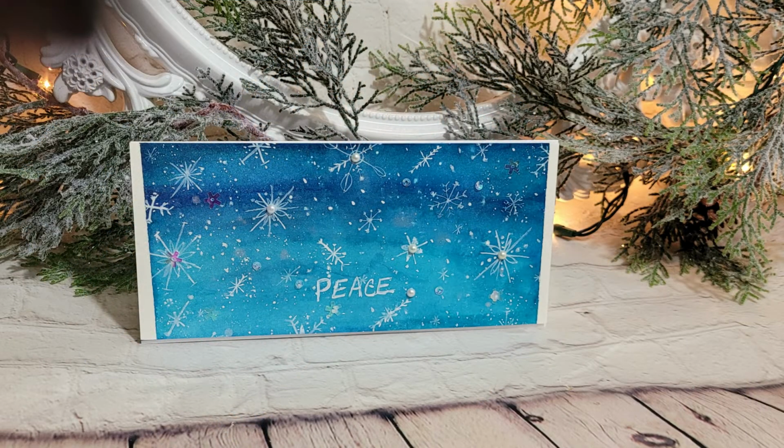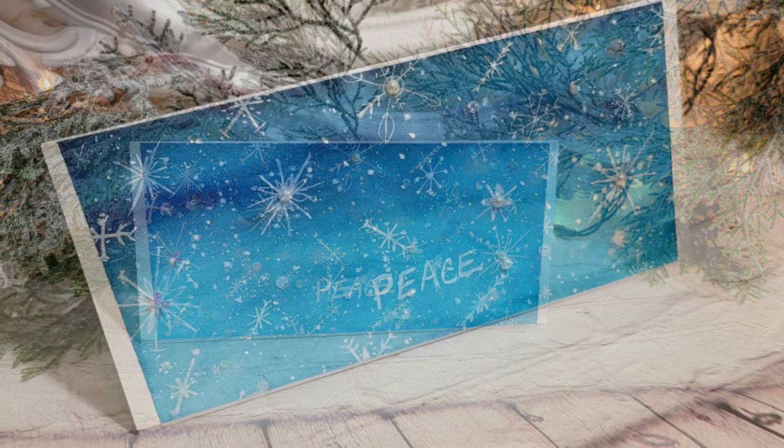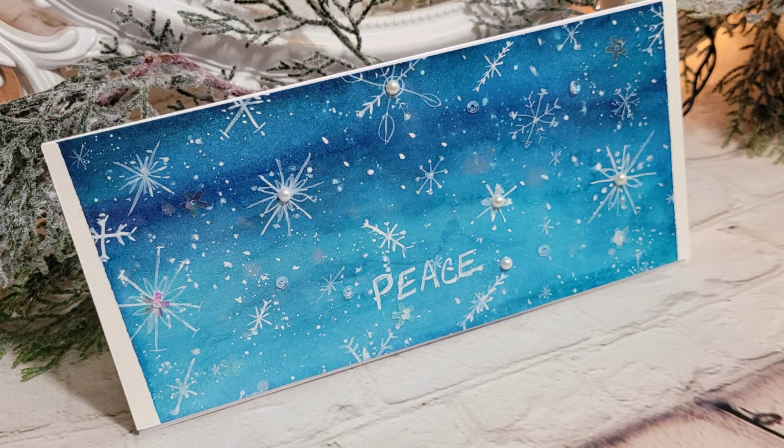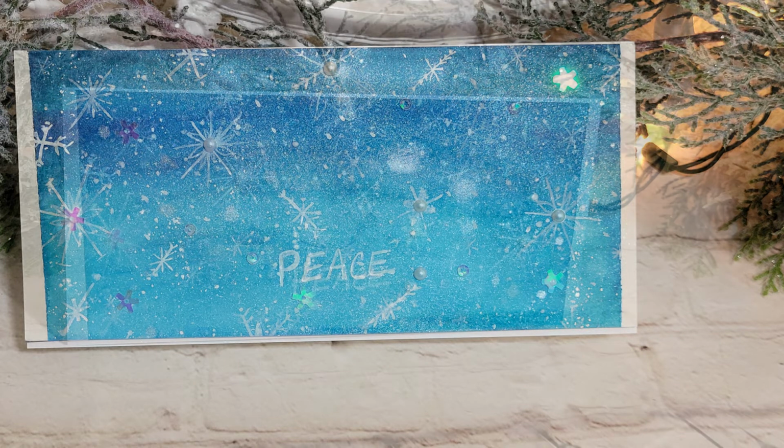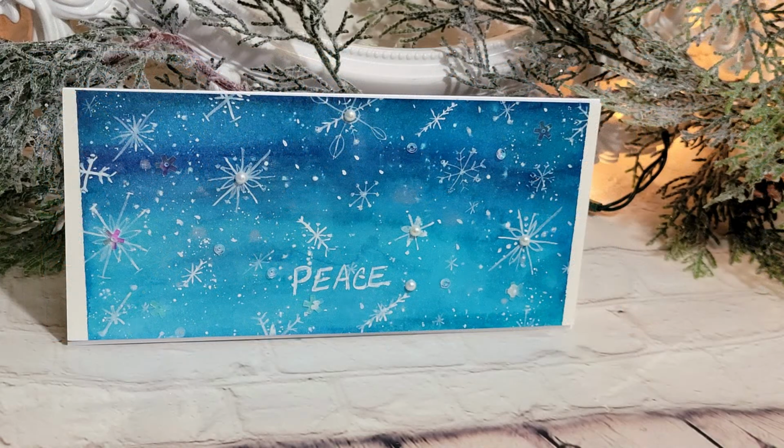So here's my final card. I did trim the top and the bottom down a little bit. I mounted it all up on some foam tape. My overall dimensions, I believe, are 9 by 4 1/4. So that should still fit in an envelope, a legal sized envelope. If not, I don't know. We'll figure it out. There, look at that shimmer and shine, y'all. And you can see that I've added some pearls and some sequins and some snowflakes just to give it some dimension. I have to have some dimension.